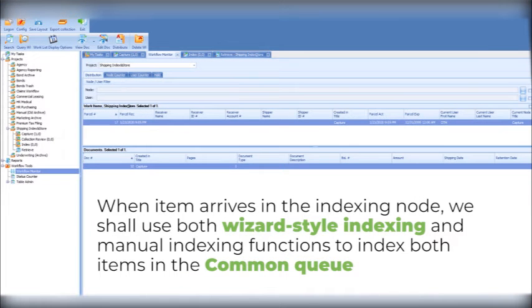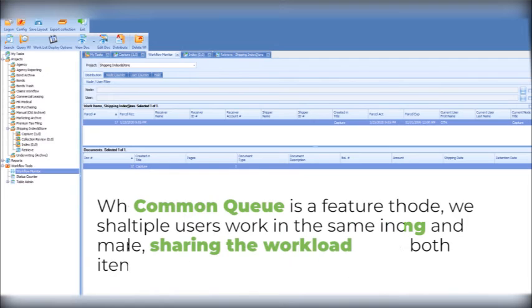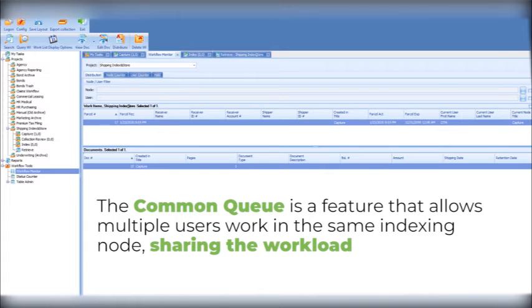Let's quickly look at the Index Wizard. Here, users can manually add more information to be indexed. We can pre-configure fields based on document types. So, here in this example, we added a bill of lading number, amount, shipping date, and the retention date. Once we save this information, the document will automatically be picked up in 1 minute to be committed.